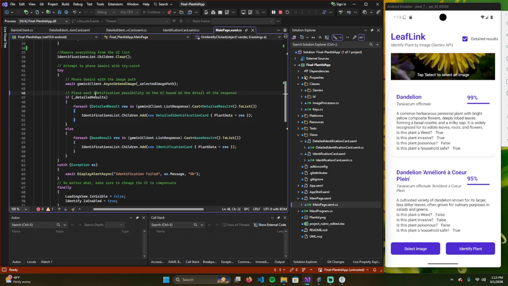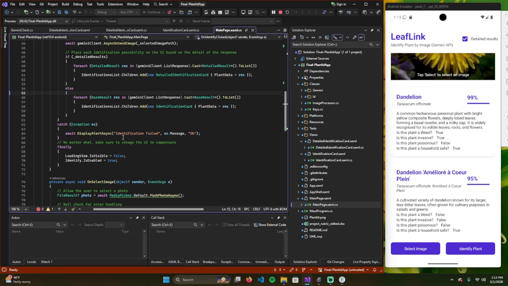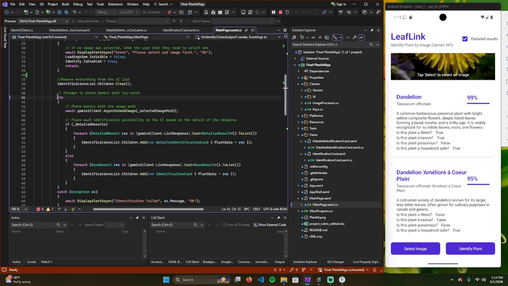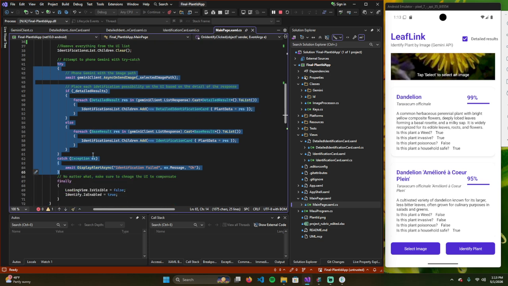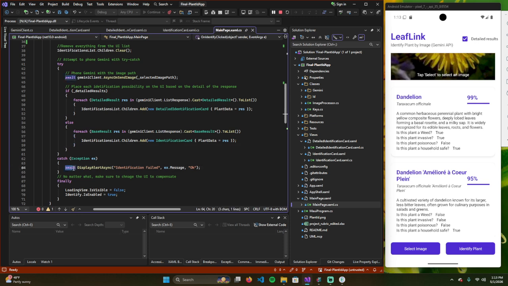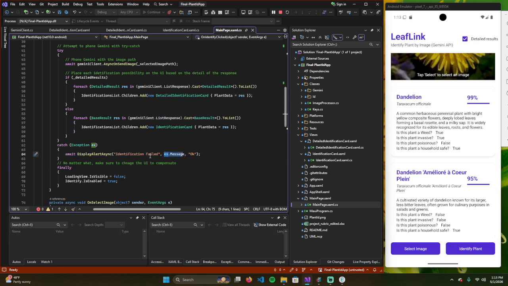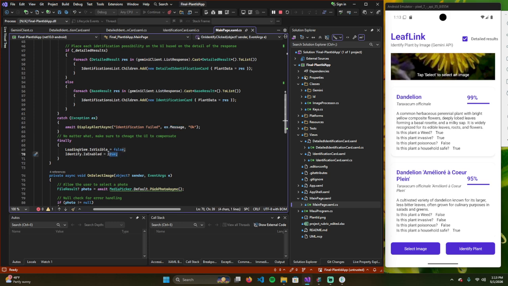If it's a detailed result, we want to use the detailed result class. And if it's a base result, we want to use the base result class. And then we do have a bit of error handling here, and that's a try catch. If Gemini doesn't respond correctly, it's going to say the identification failed with any message that's given. And then no matter what, we want to show that the response is complete, and then we want to show them on the screen.